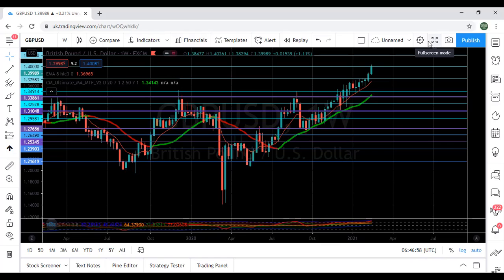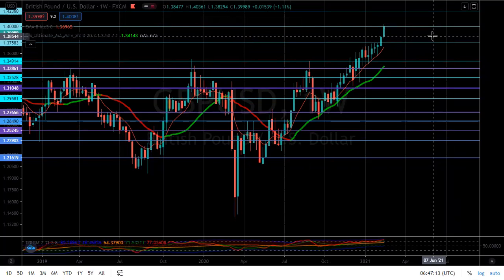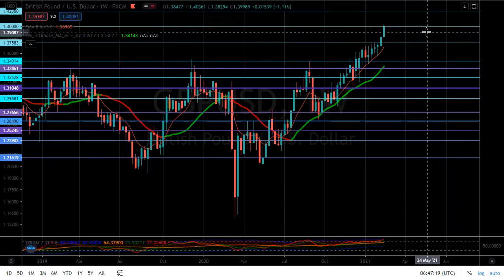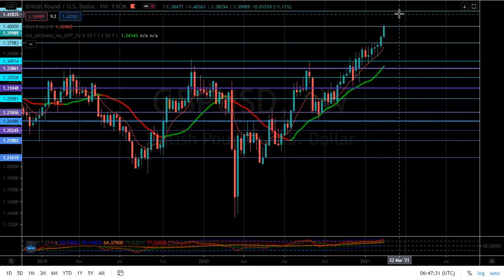On my chart, I'm looking at the pound dollar pair, and for this pair, what do I expect the market to do? Already we are at the 1.40 area, and with the price action we've got here, I want to see a slight retracement, a pullback, and for us to continue to the upside. We've got a very strong bullish candle, so we just need a slight retracement for us to still continue to the next key level of resistance. Here is at the 1.42 area, 1.4236 area. That's about the next key level of resistance.